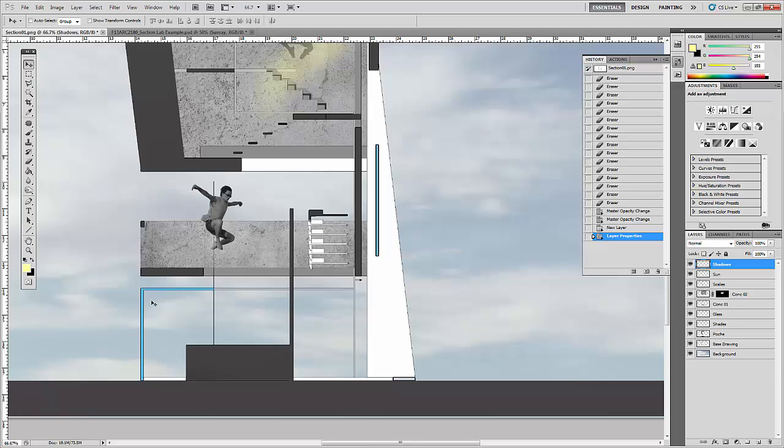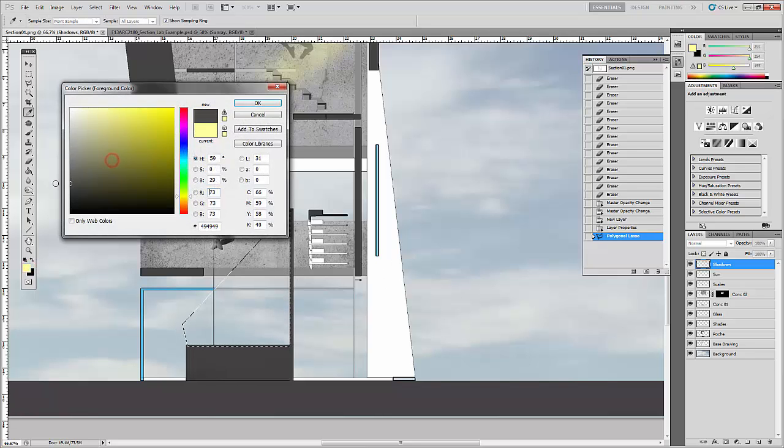Let's use this for now. So with the shadow layer open, use the polygonal lasso tool, approximately here to here, and this region we're going to try to make a heavier shadow.